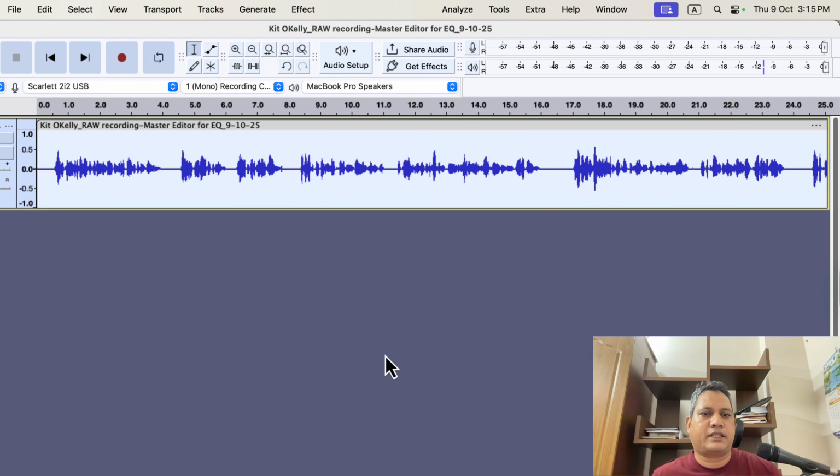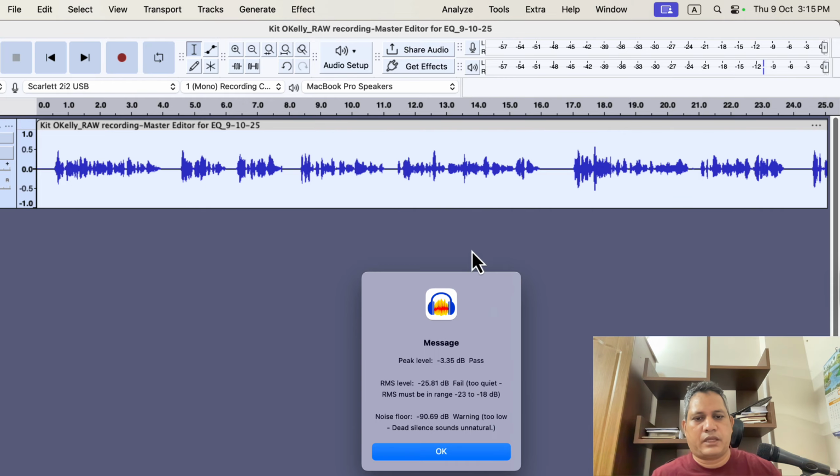So the noise reduction is now applied, and if I check the ACX check, I can see how much noise has been removed. I'll go to ACX check, and you can see that the noise has now become minus 90 for this audio. This audio already had quite low noise, and after noise reduction it has lowered much more, but just try to understand the concept. For this recording, noise reduction was not necessary, but I have shown you the process.